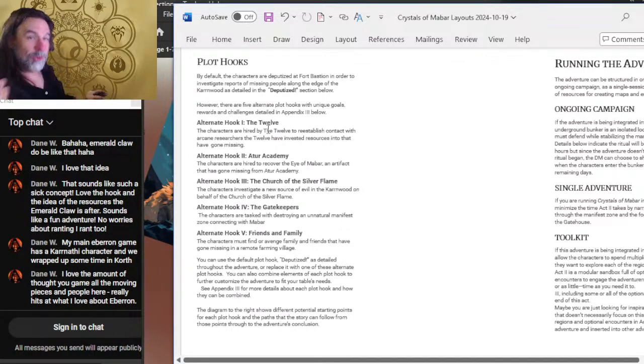So when the Emerald Claw goes radio silent, they stop using their sending stones, and they shut down the teleportation circle that the 12 was using to pipe in materials and take all the wealth out to redistribute. When the Emerald Claw goes quiet, they figure, oh yeah, another bunch of asshole necromancers are double crossing us. They send your team. Instead of being deputized, your team is actually a wet work team hired by the 12 to shut down the operations and get the teleportation circle back up.